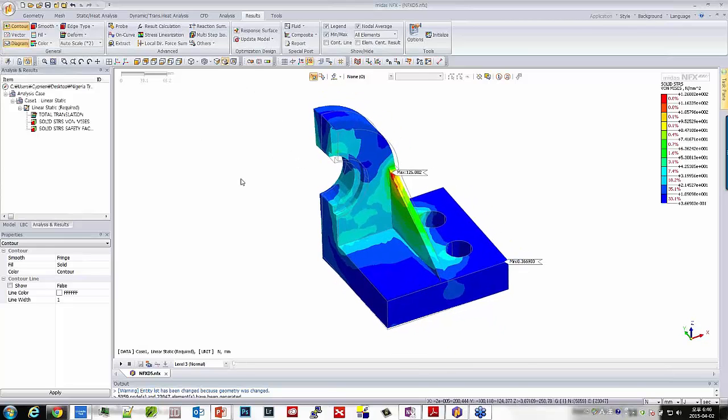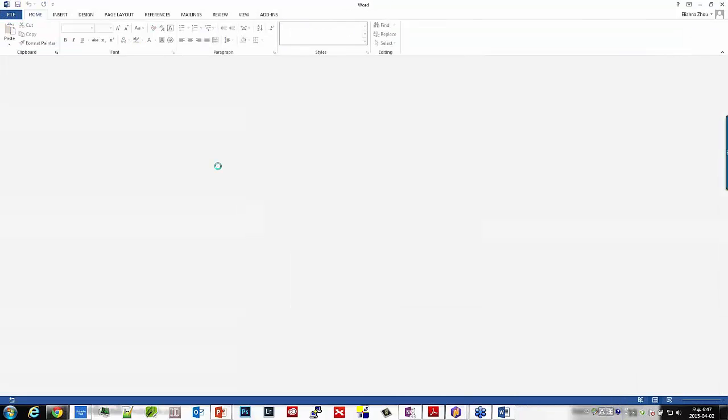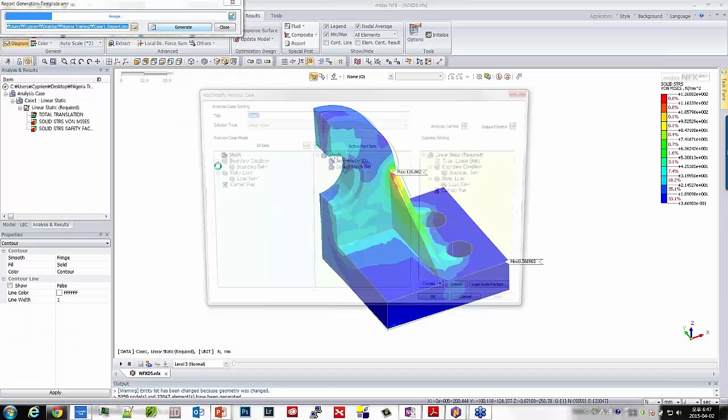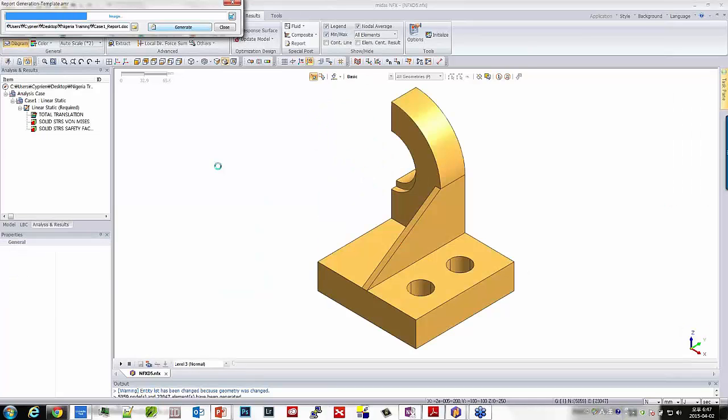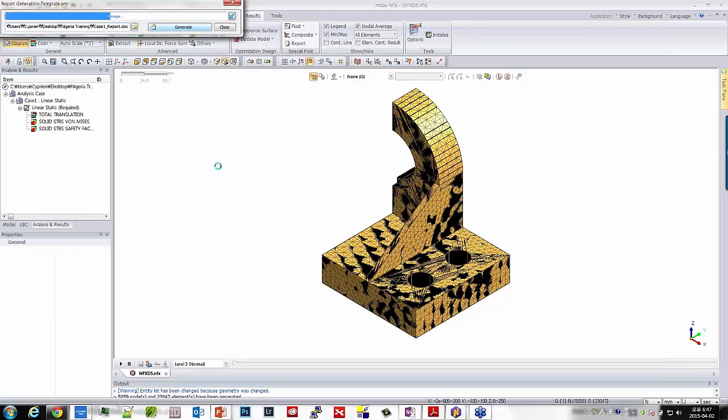And once you're finished with all that, you can just click on report, and NFX will automatically generate a Word format report. It will do some screen captures at several steps, of the materials you use, of the mesh layout. Then it will use a template in Word format that you can customize.